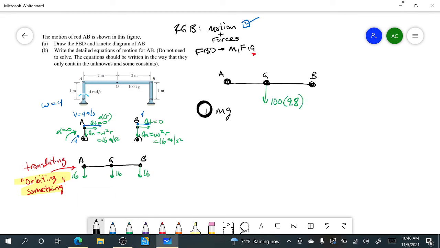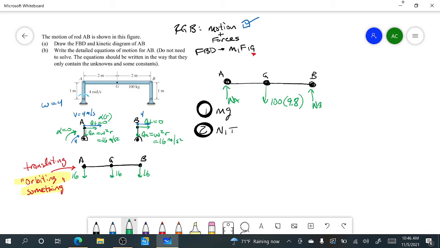Okay. Then you want your reactions to weight. Generally that's normal force or tension. If you consider it, something's holding that bad boy up. The reason why the bar isn't falling through the ground is because at points A and B, it's being held up. So point A and point B have to both have normal forces, but we don't know if they're the same or not. So we're going to call them A and B respectively. It looks like they're probably going to be the same because A and B have the same geometry.